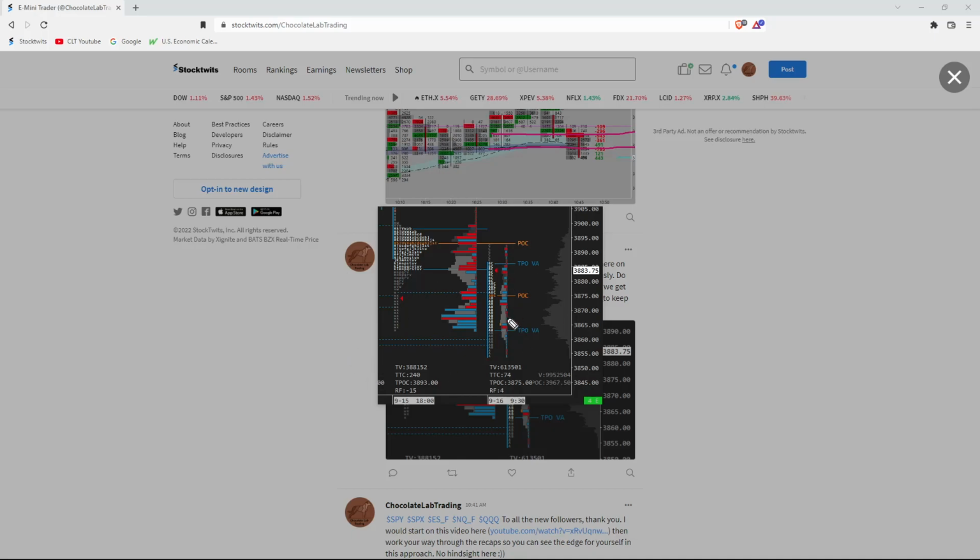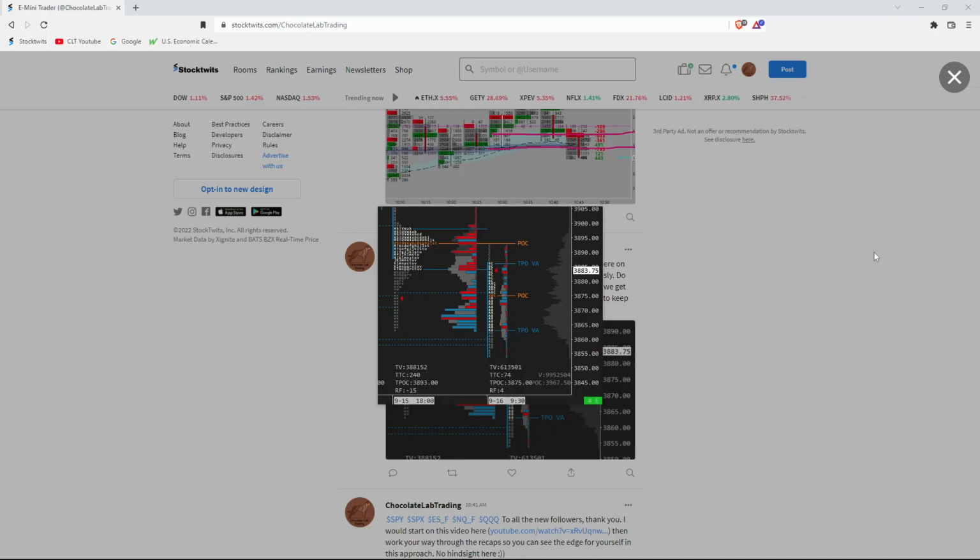So what were we looking for? We wanted to see price accept into yesterday's value. If we accept into yesterday's value, we could see at the very least a move here, and that's exactly what happened. And that ended up being the high of the day too. So we accepted into yesterday's value, came, tested the point of control, and the auction said that price was not at a fair value if we went above it, so we got to go down.